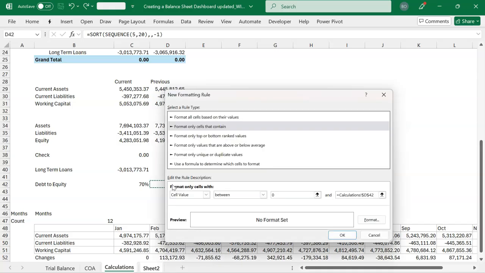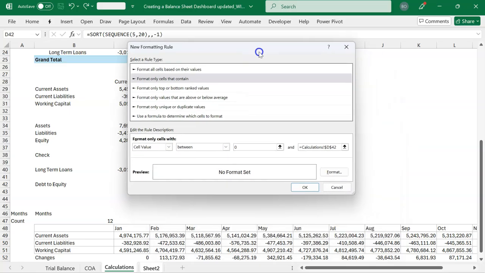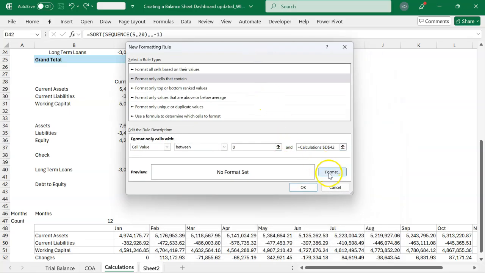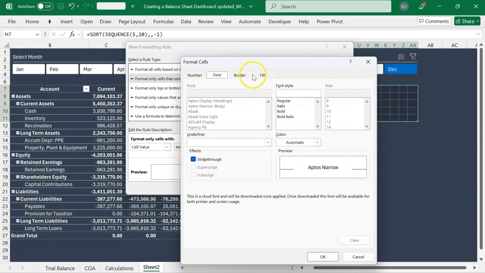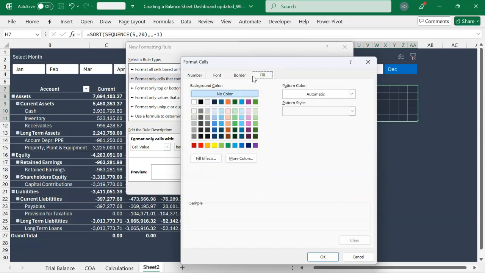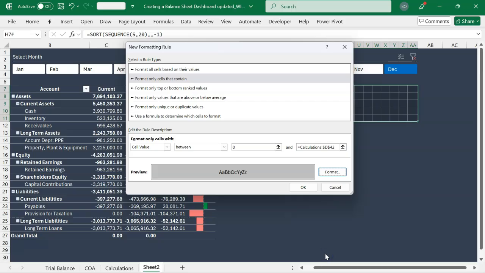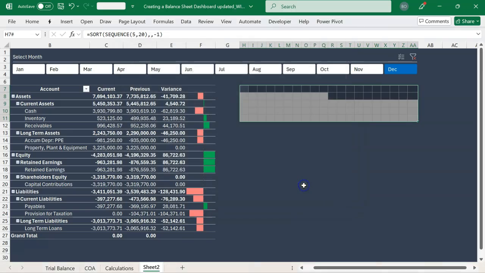So I've set the range. Now I want this colored using a simple gray fill, so I'll come to the fill and choose this middle one, and then click OK.